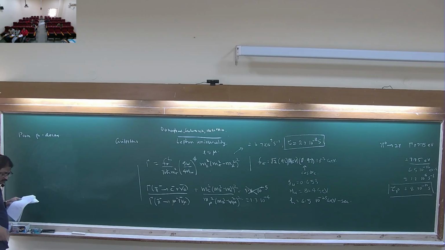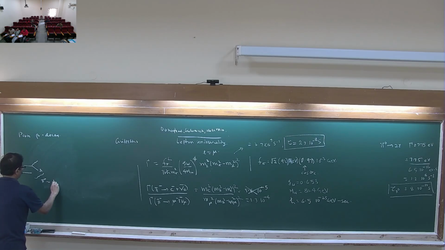And this is from the same book, the Scheck's book. So what is the quark diagram that we have over here in order to get this thing? So here, let's say that this is a U quark and the D bar quark, and let's say that this is pi plus. So the pi plus is such that it emits a W and then produces a D quark, so that this now becomes a pi 0. Now pi 0 actually is 1 by root 2 times (U U bar minus D D bar), like that.